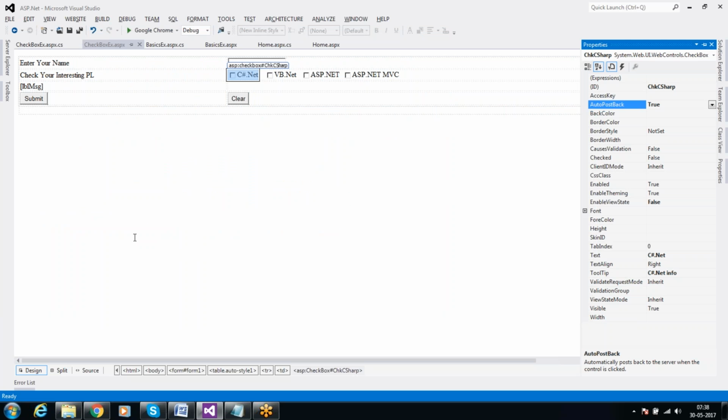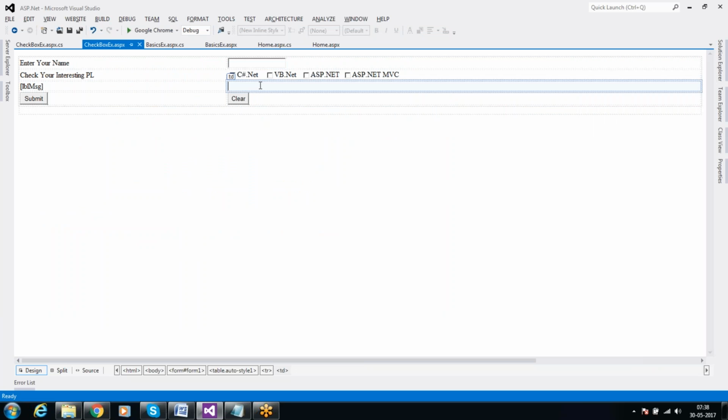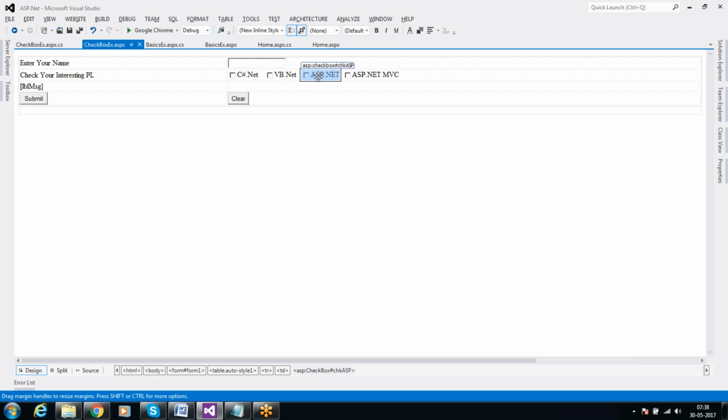Here we are dealing individually with checkboxes: checkbox 1, checkbox 2, checkbox 3, checkbox 4. Whereas in checkbox list, all checkboxes are under one checkbox name. There we have a provision to add multiple number of checkboxes.